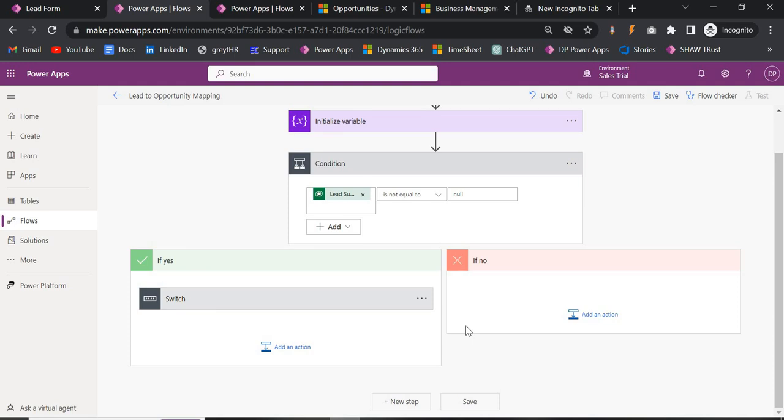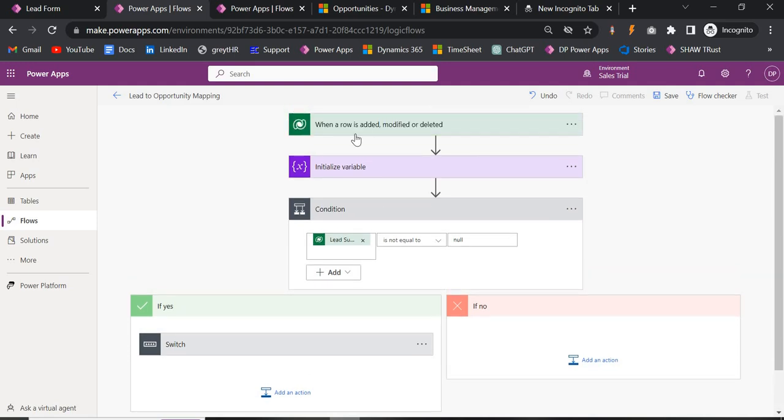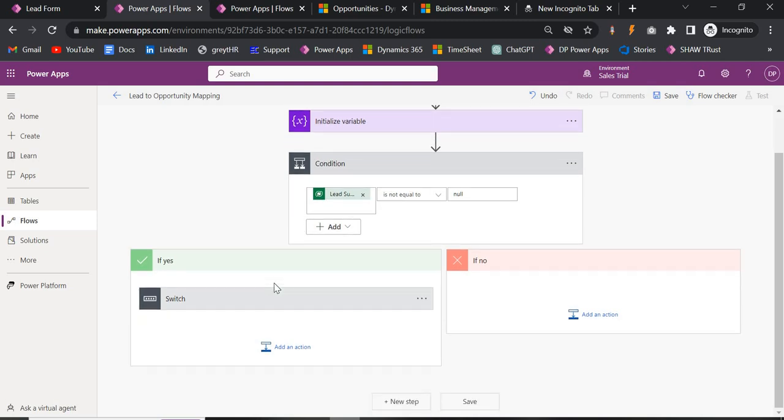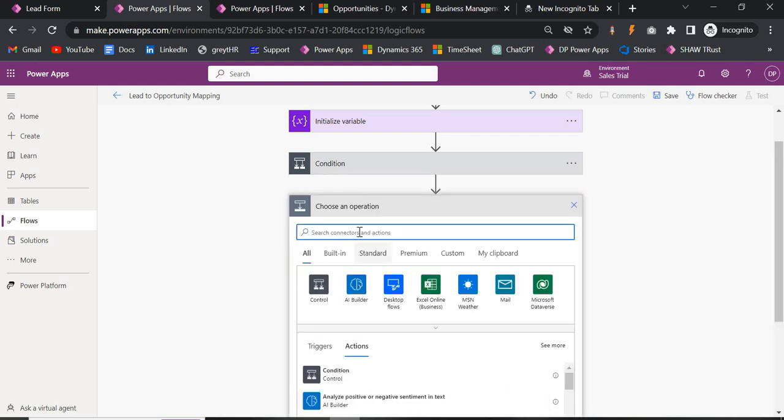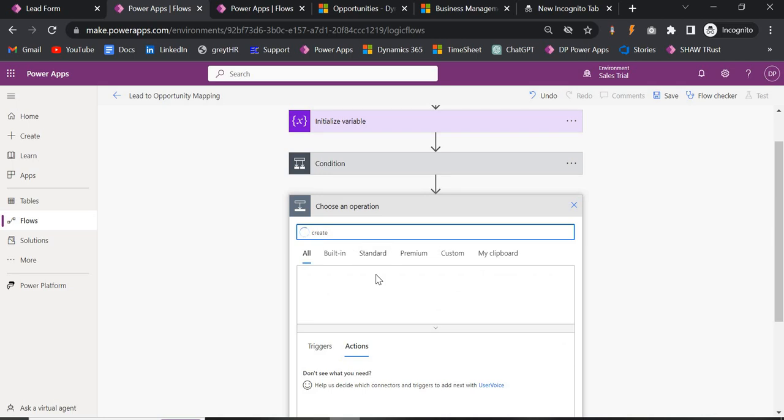Now what I want to do is, if a row is added and if it is having the value lead subtype as AAA, then I want to create an opportunity. So let's come to new step. Create a row.